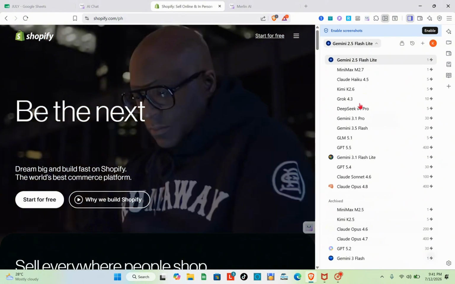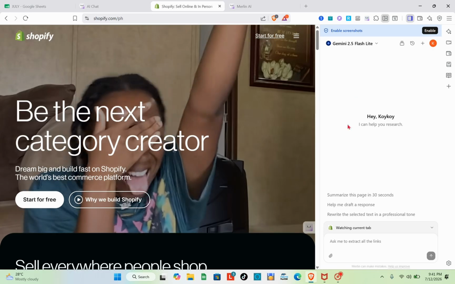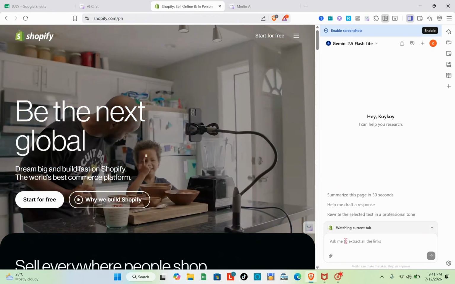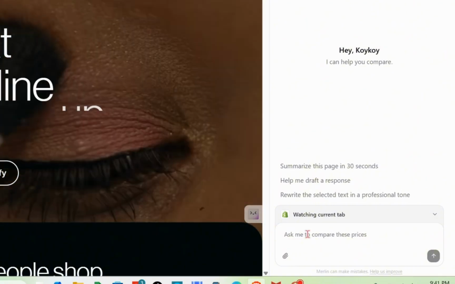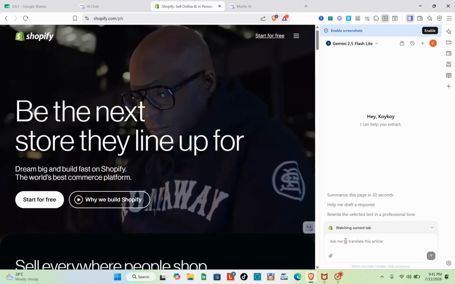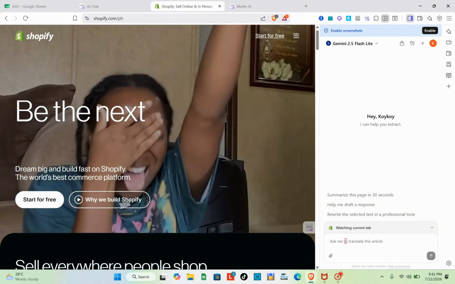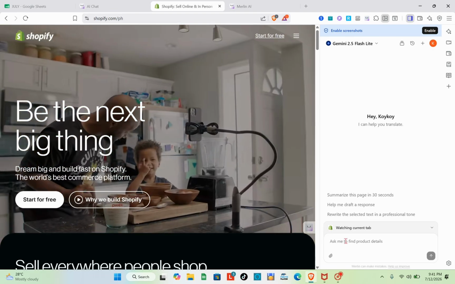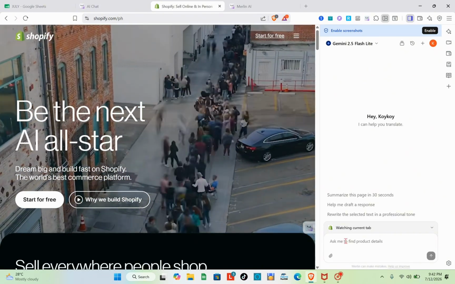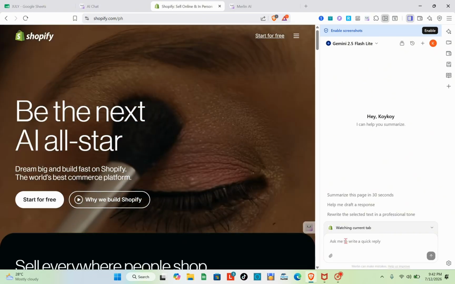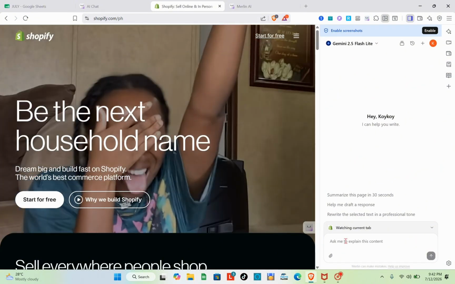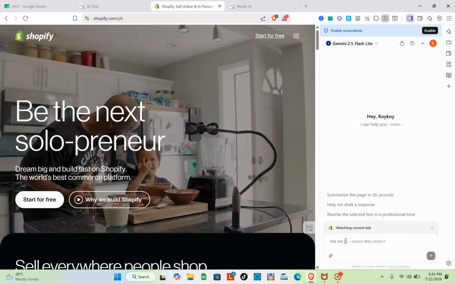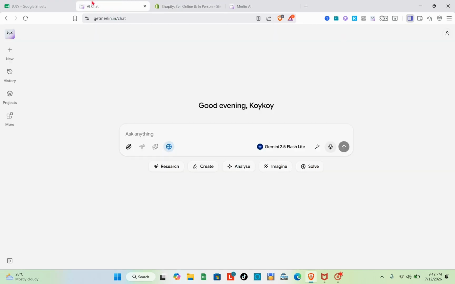So yeah, we've got so many AI models. I'm just going to use that one. Different models may perform better depending on whether you're writing, coding, researching, or brainstorming ideas. So we can use the Merlin for everyday tasks. So for example, we are writing an email. Suppose you need to write a professional email, instead of starting from scratch, let's just go back here.